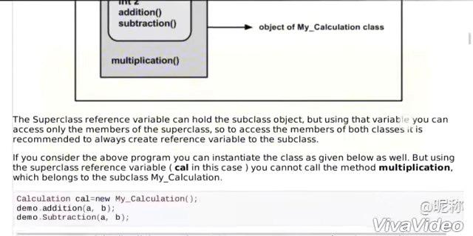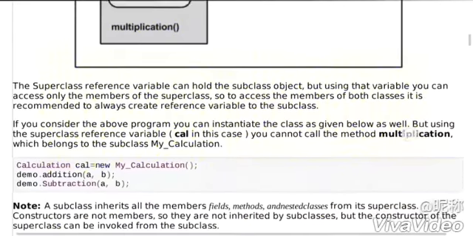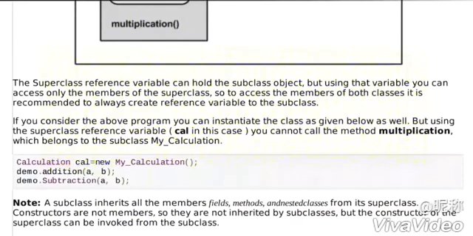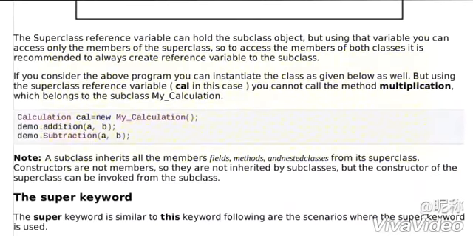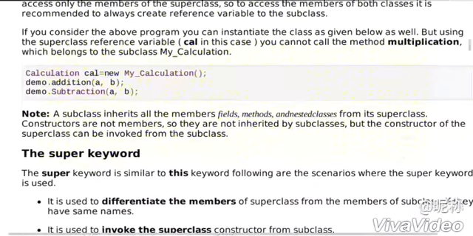So then why is it called inheritance? You may have this doubt. The answer is simple. As a subclass inherits all the members, fields, methods, and nested classes from the superclass, a parent class, or I mean, superclass is also known as parent class. Just as a kid inherits few characteristic properties from a parent.